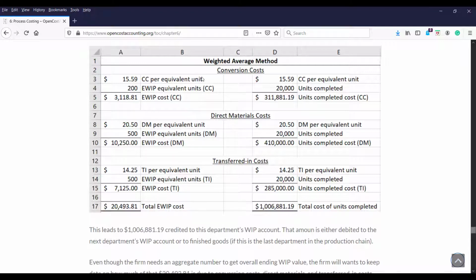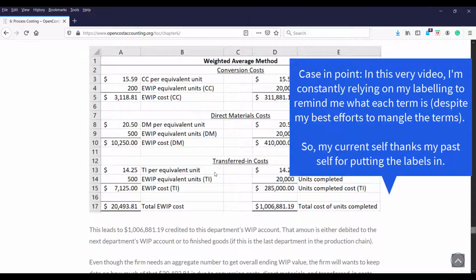And it's true across the two different types of applications we're making. We're applying cost to ending WIP, and we're applying cost to units completed and transferred out. So we're going to be doing the same procedures in each of these six little sub-calculations. It's repetitive, but people get it wrong so much that it's worth going through the tedium and showing you that in each instance it's the same calculation, the same procedure. Just got to keep your numbers straight. Labeling, in this case, can make or break you. If you label it correctly and keep the labeling consistent throughout, then you can succeed in these problems in short order if you're having trouble with them.